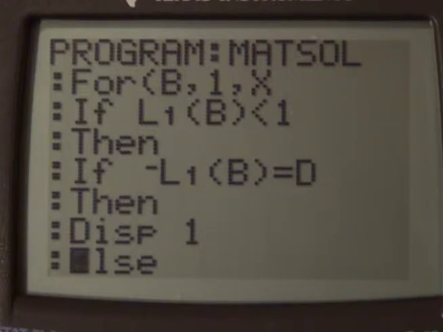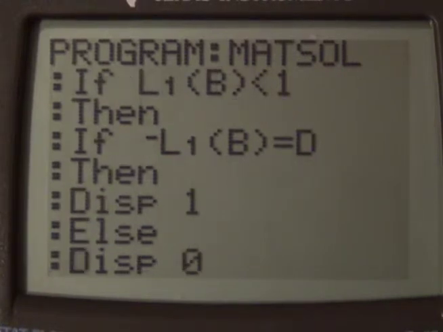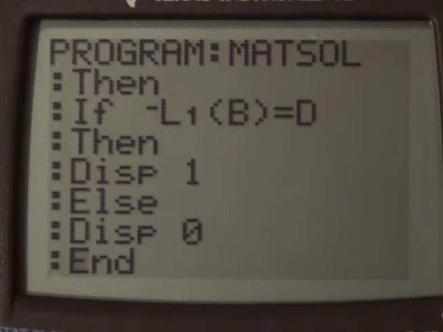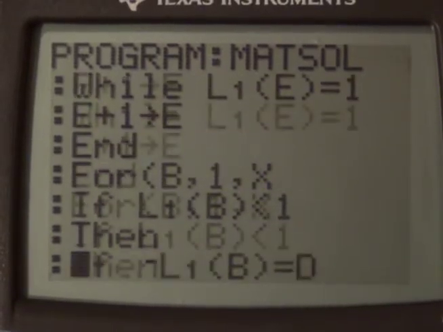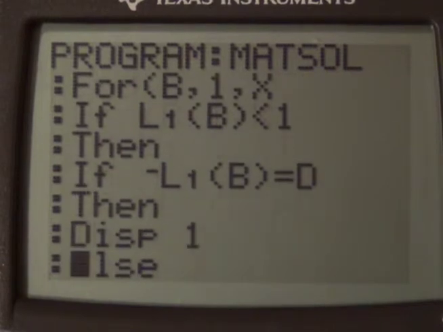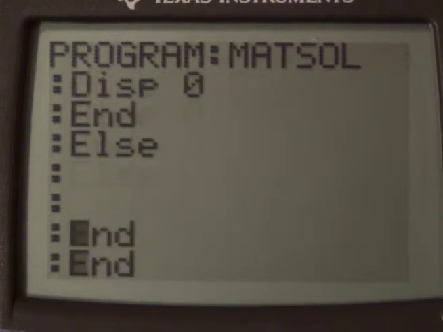So basically if list 1B is less than 1, then that means we know we're in a free variable column. Okay, so we display 1 if it's our column. Because it equals D. But otherwise we want to display what the X is there.